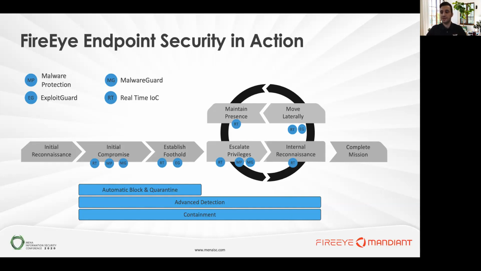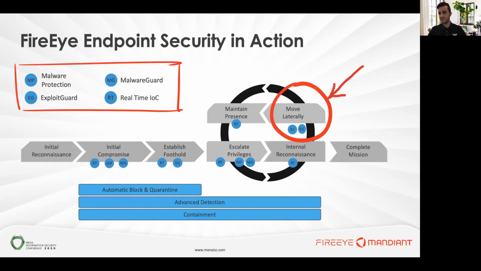Now, when it comes to cybersecurity attacks, we know that it's not really about if those attacks are going to happen. It's more about when they are going to happen. So the Ajax is well designed to address the attack lifecycle, starting from initial compromise, establishing foothold, maintaining presence, lateral movement, and all other attack lifecycle phases. Different capabilities, as we see here, are introduced in every attack phase. And of course, lateral movement is one of those phases.